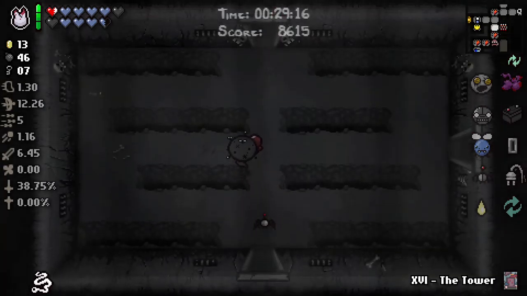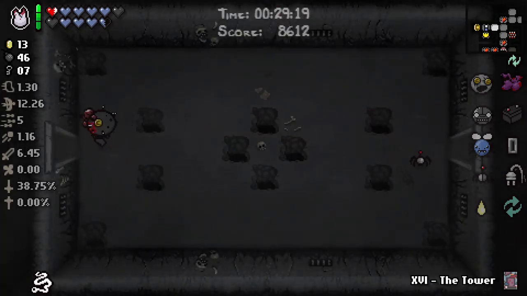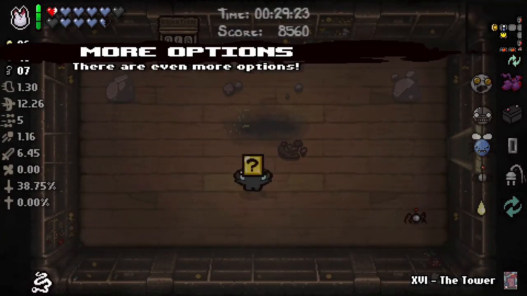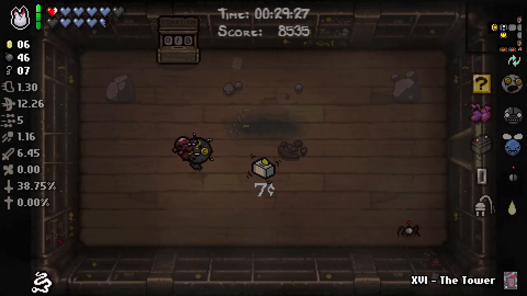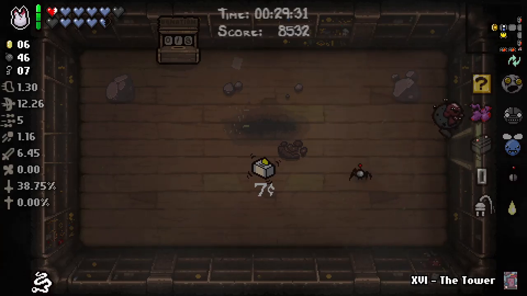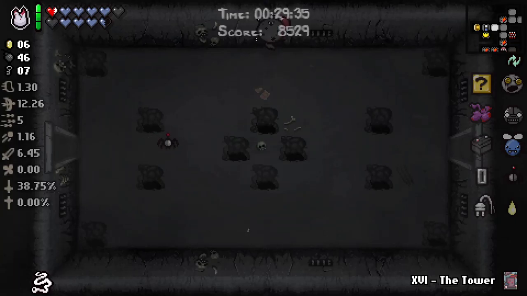So we're going to grab... We are going to grab... Even more options. Or more options. I don't know what that is. That's the second time that item's popped up, and I don't know what it is. So we're gonna go fight the boss real quick, see what we pick up. I don't know what the tower does.